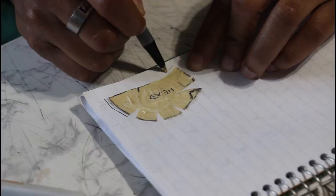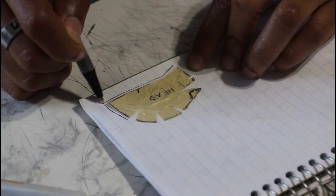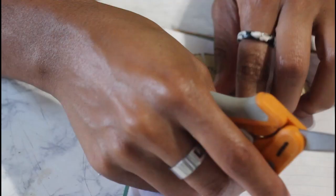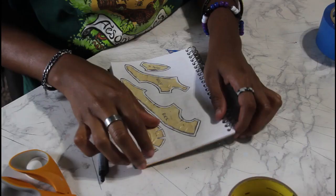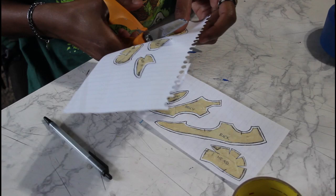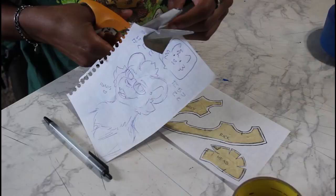These lines that I'm drawing right here are just to make it easier for me to cut out the tape later. Something that did not register in my mind when I made my first plush was that patterns are not perfect, and you do have to alter them in some sort of program like Procreate. You're going to see me doing that later. I just wanted to mention here that this pattern was not perfect, nor was my first pattern. That being said, I do actually know how to work with imperfect patterns. This is a gift and not a pattern I'm going to be selling, so I'm not too worried about it being a perfect pattern.